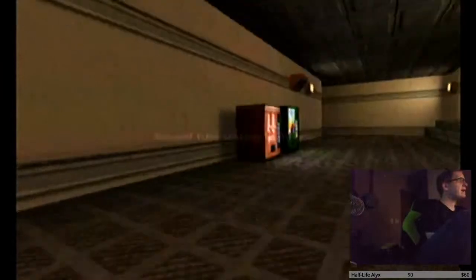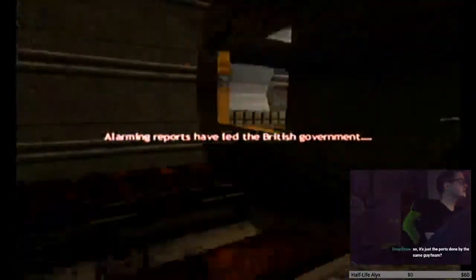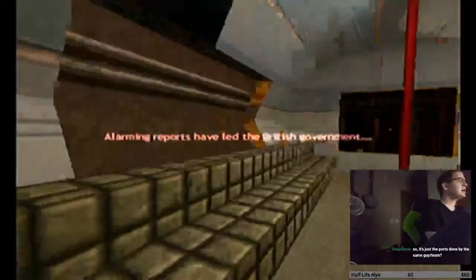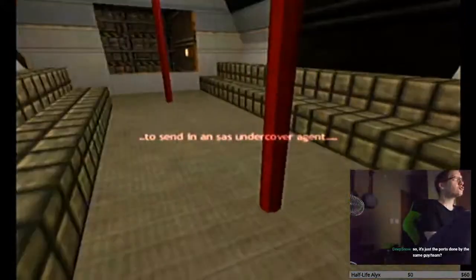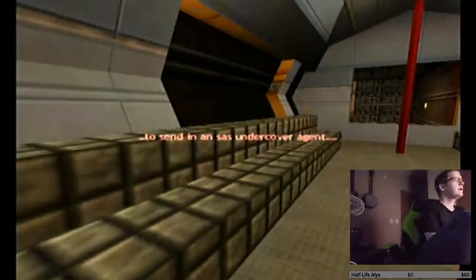What is that? I have never played this before. This is brand new. Roswell Tube Station. Alarming reports have led to the British government. What? Is this a custom tram? Yo! We got a custom tram that doesn't have a door. And it has a stripper pole. Holy shit. Dude. Okay. This is pretty cool.